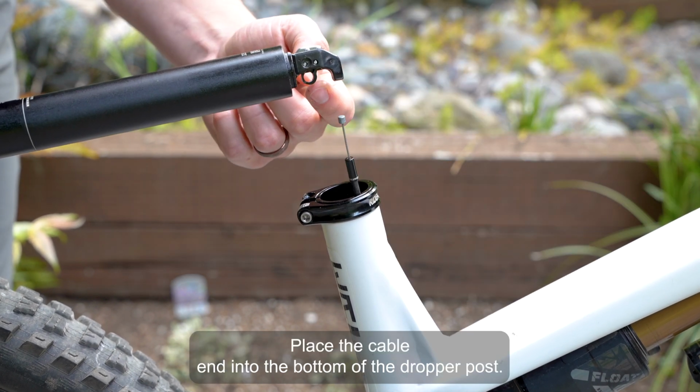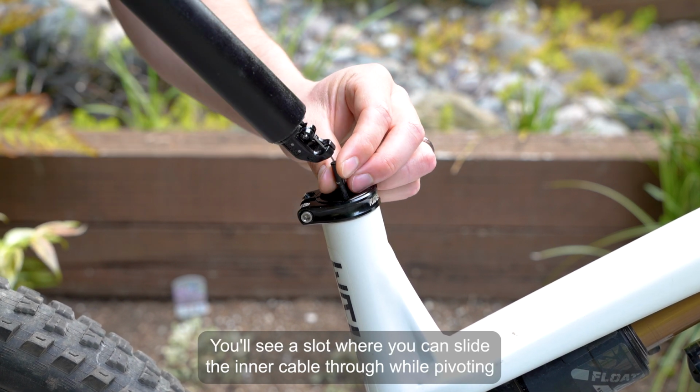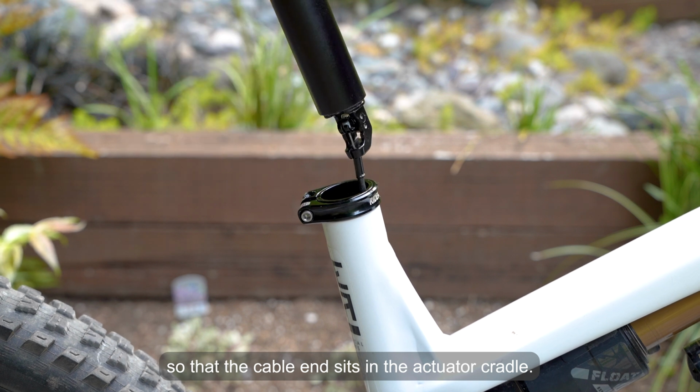Place the cable end into the bottom of the dropper post. You'll see a slot where you can slide the inner cable through while pivoting so that the cable end sits in the actuator cradle.